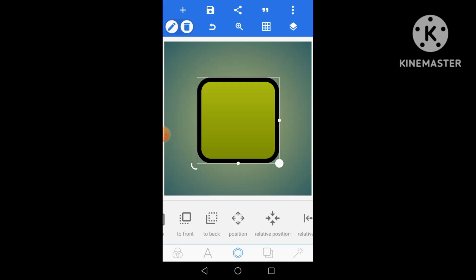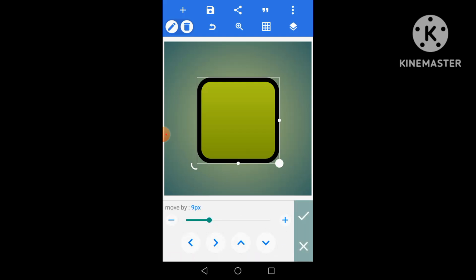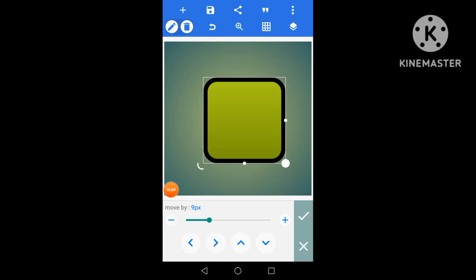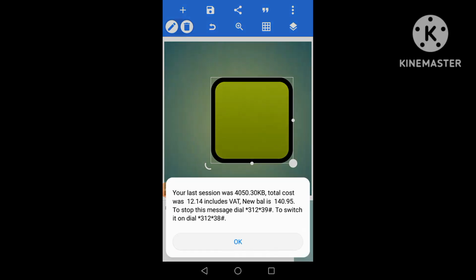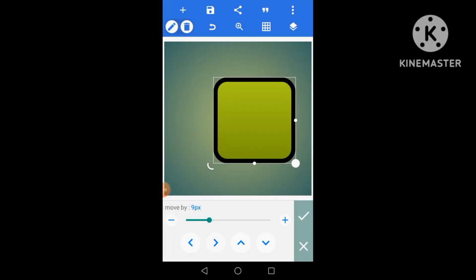This is position. When you click on position, you can click on this to move it to the left, click on this to move it to the right, click this place to move it upward, click this other one to bring it downwards. So let's do that and see. You can see I'm clicking on this particular one right now and it's taking it to the right.